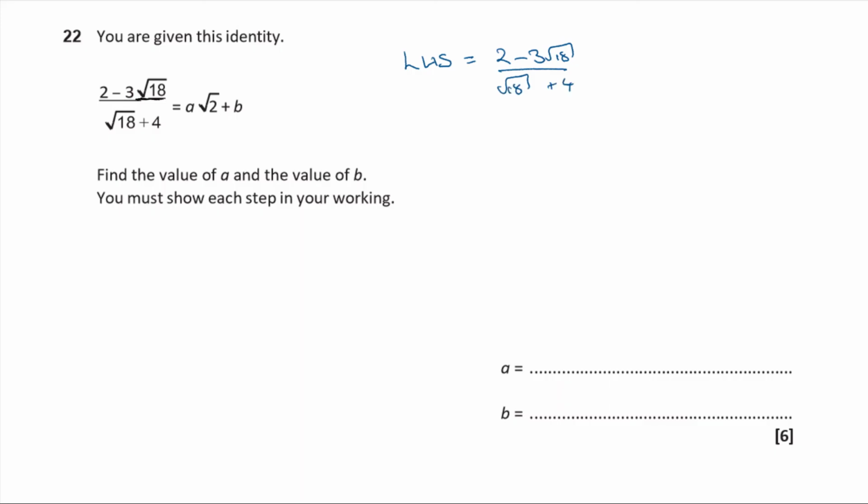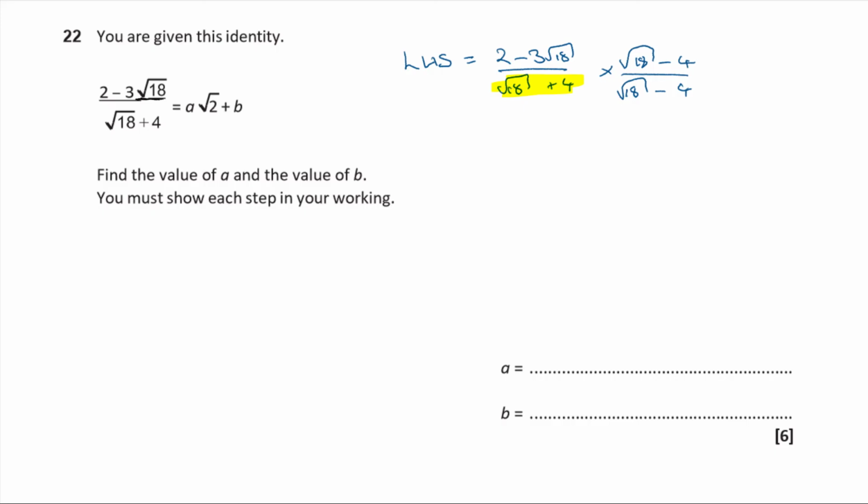Okay. Now notice at the bottom here we have got a fairly horrendous irrational denominator. Now to rationalize this, what you need to do is you multiply through by the same thing, top and bottom, root 18 and 4, but rather than having the plus sign in the middle, we switch the sign to a minus sign. We call this the complement. And you'll see what happens in a minute if you don't know already.